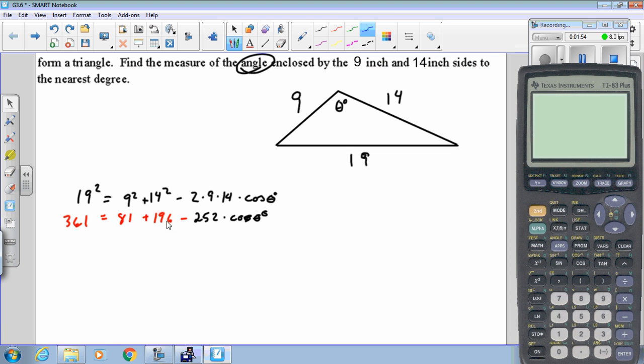So let's start looking at our calculator now to do some more work here. We can group these two together. Essentially we're grouping 9 squared and 14 squared, which is 277. That makes sense. So this is 277. And then we have the product of 9 and 14 double, 252. So these are the three numbers in question.